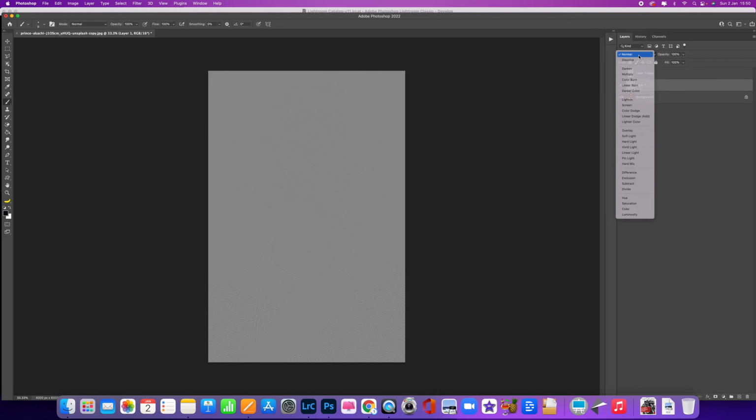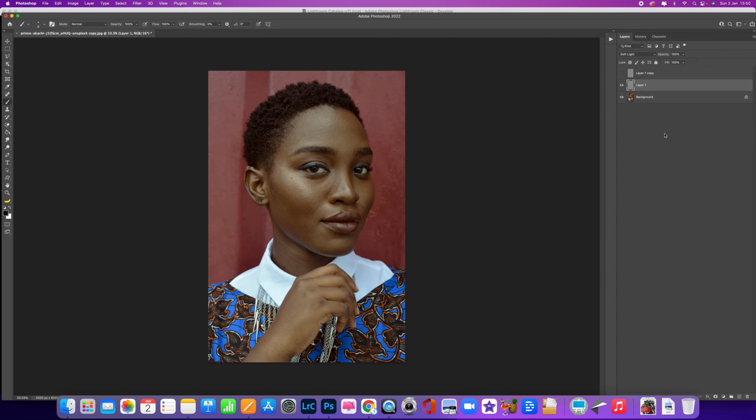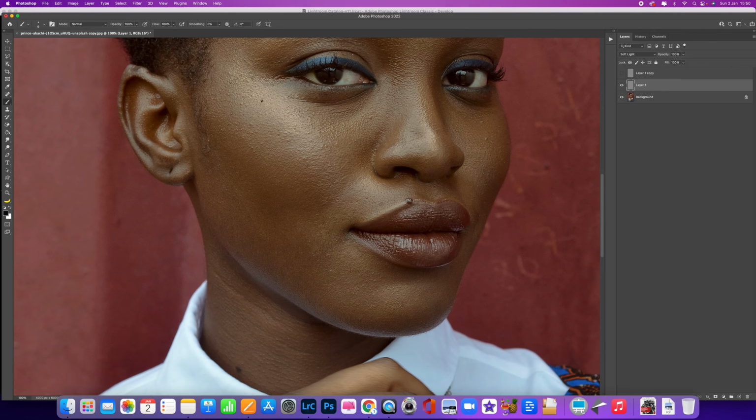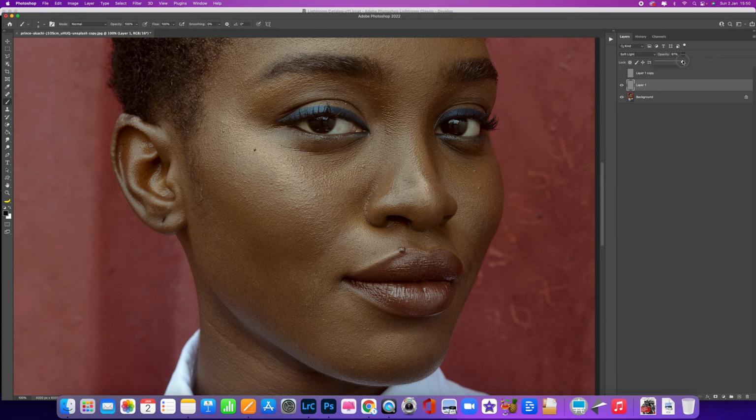And what this will do, if we click up here where the blend mode is, is just give us a real soft, fine level of sharpening. And of course we can change the opacity. If we do that, we can see that as we do that, the effect is going down. So if I zoom in a little bit closer, you'll be able to see. So come up to the opacity, and you can see that is without, and that's with. So it's a very subtle fine tune.